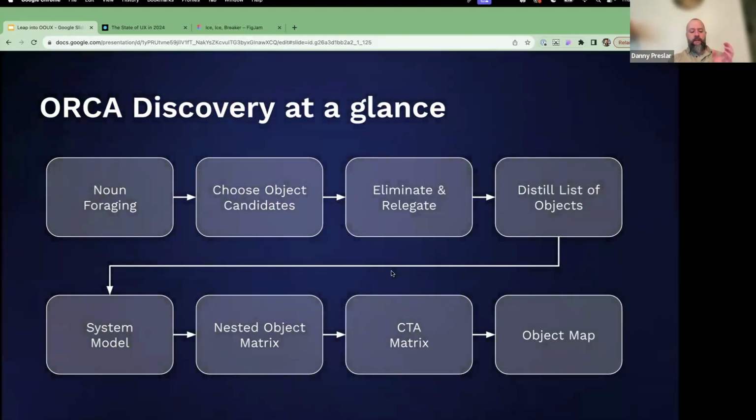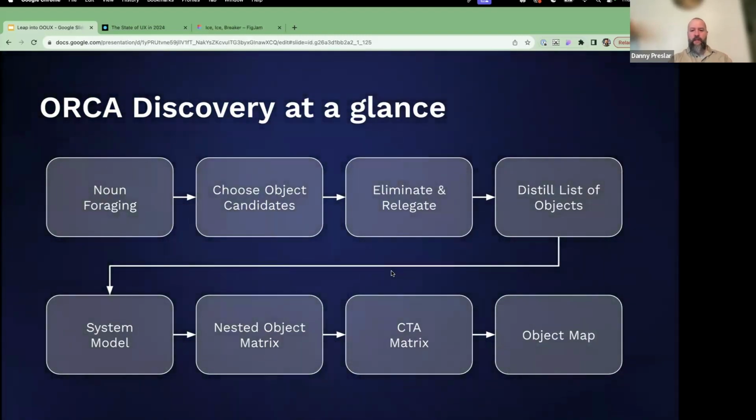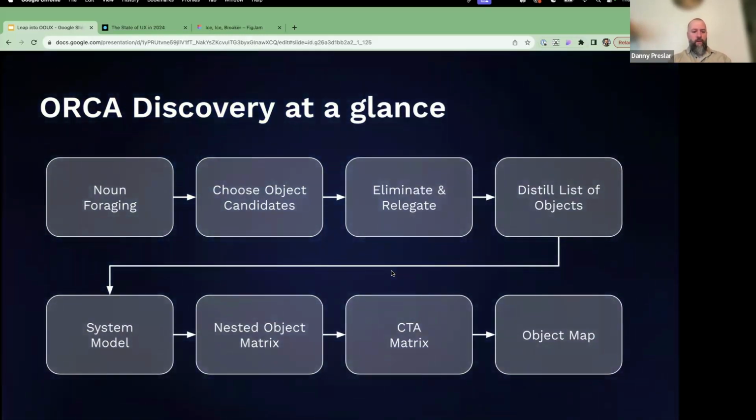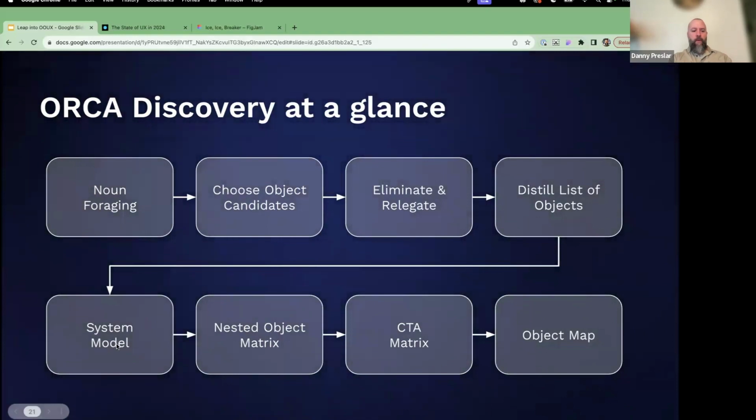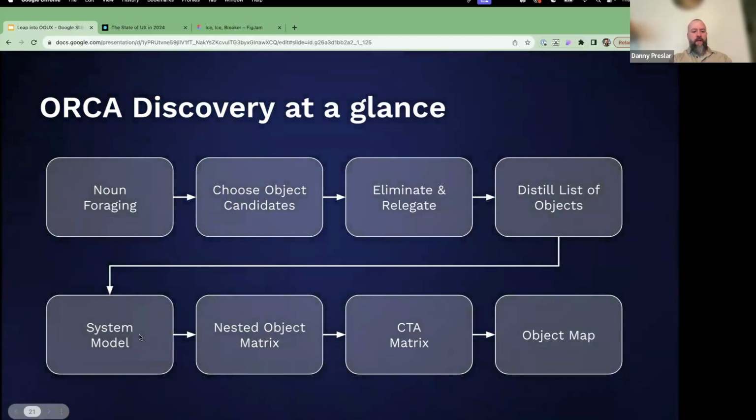But the idea is to take those nouns, identify some candidates for your objects, and then as you move further through the process, you want to eliminate objects and relegate them so that you have a core set of MVP distilled lists to start with. From there, we'll go into a system model, and we're going to show you all of this stuff as we move through the slides. But in the system model, you start to identify the cardinality, which is the relationship of these things to one another.